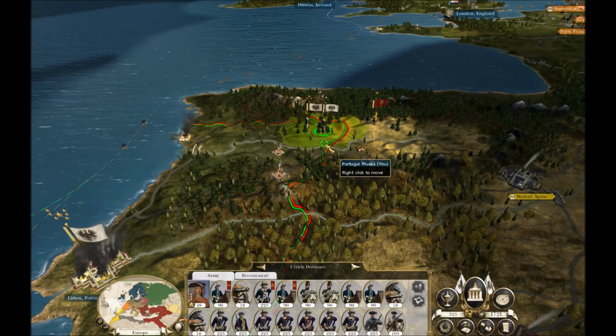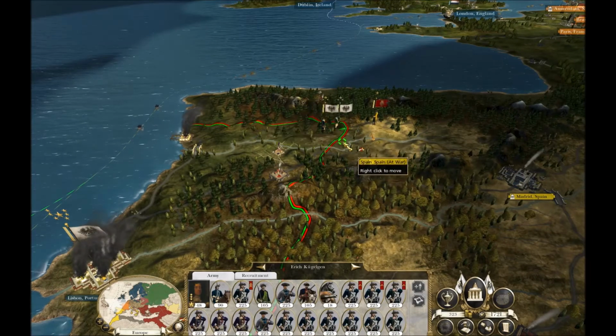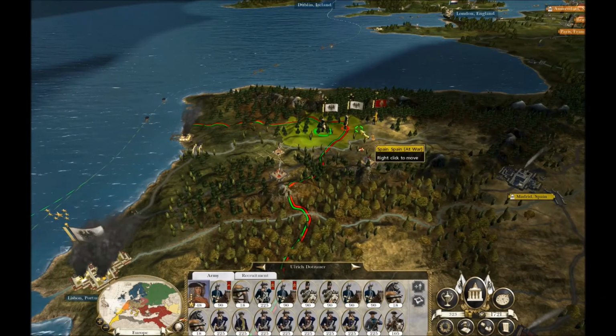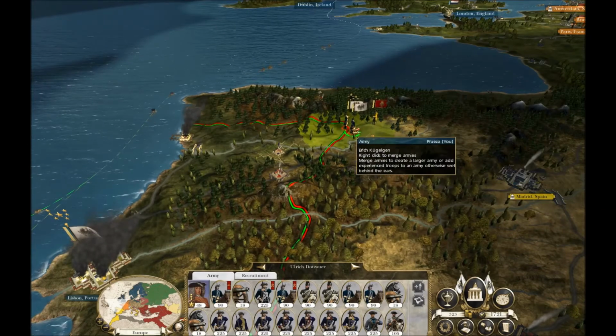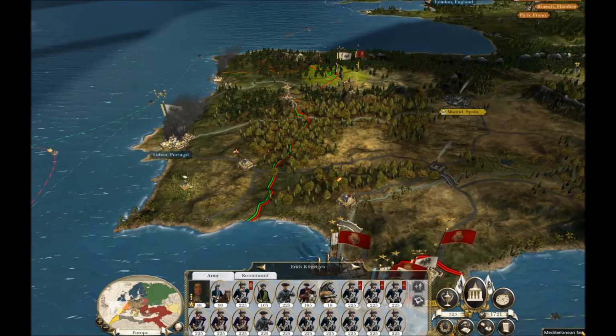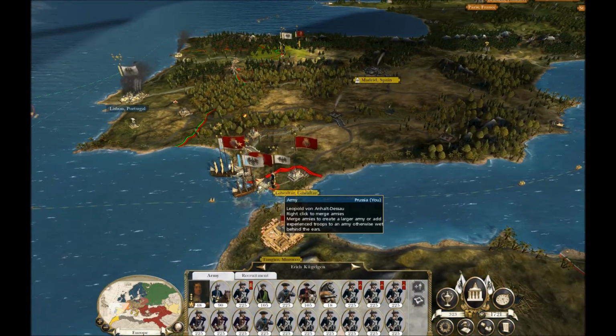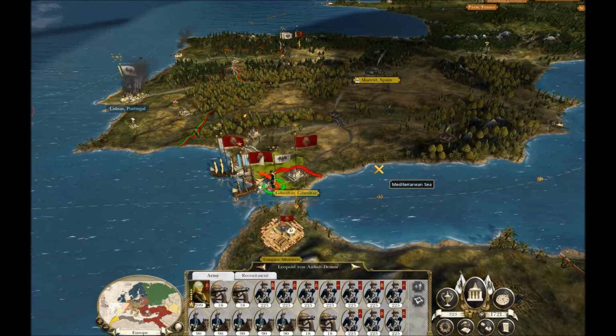Let's move up to here. This is just his zone of control now, so we need to edge forwards. I don't think we can actually attack him, to be honest. No, we can't. So that's fine, a couple of stacks there. Should be able to intercept him if he moves south, I hope. I think that's the end of the episode, to be honest. I don't think there's anything more we can do.